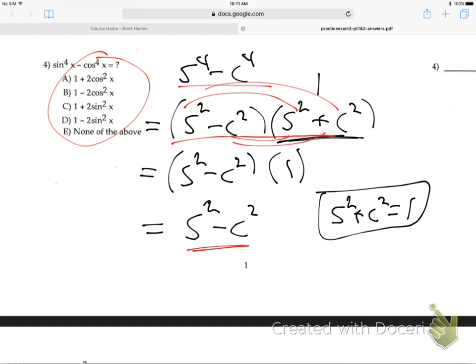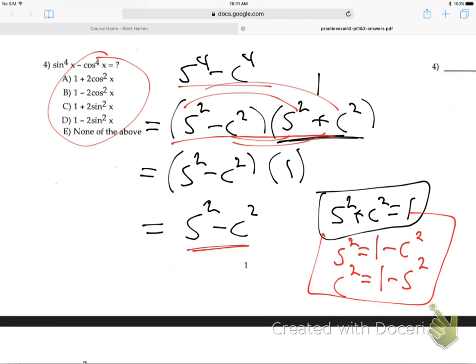Okay, well, remember, sine squared is 1 minus cosine squared, and cosine squared is 1 minus sine squared. Right? Remember, you got to know those. So I could replace this sine squared right here with what? 1 minus cosine squared. And the other cosine squared is still there. Good. See what I did there? I replaced the front sine squared with 1 minus cosine squared.